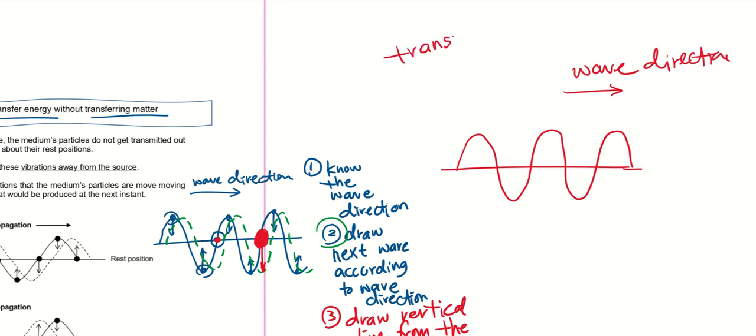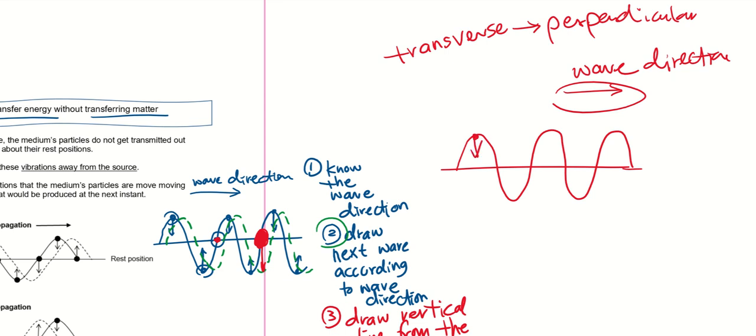So when I talk about transverse, what do you think of? You think of the word perpendicular. That means if the wave direction is from left to right, in order to be perpendicular, the particles must be moving up or down. And we do know that the particle at the highest point is called a crest. The particle at the crest will definitely go down because it is already at the highest point. Then the particle at the trough, which is the lowest point, has already reached the lowest point, so the next motion is going up.